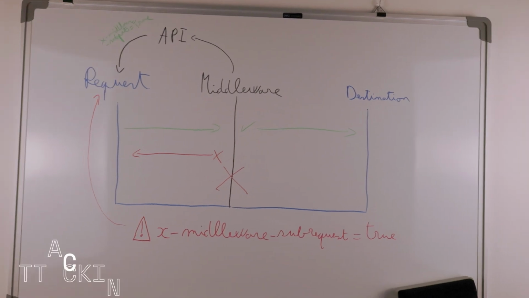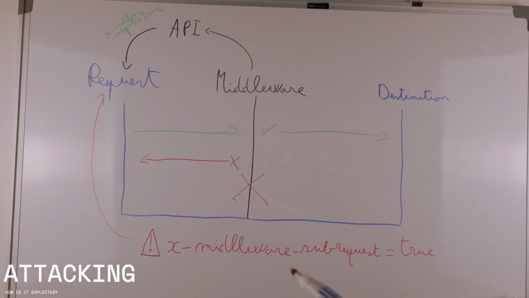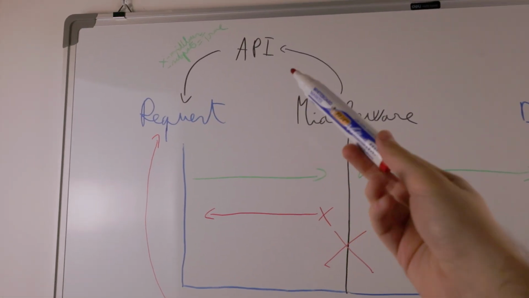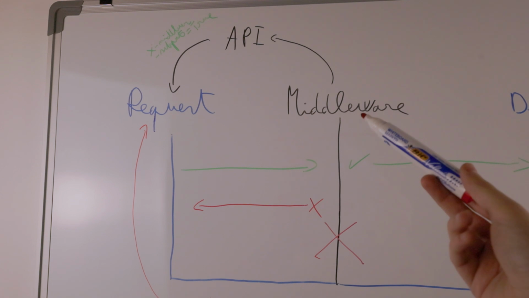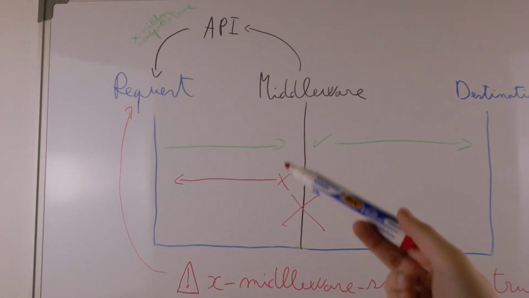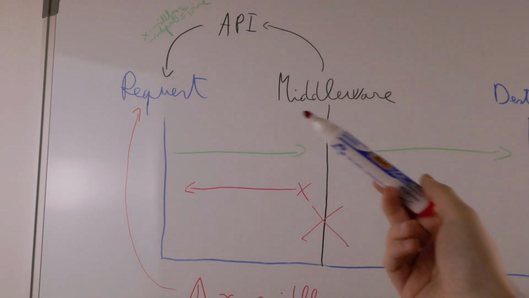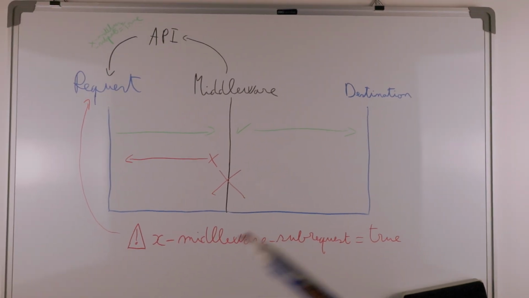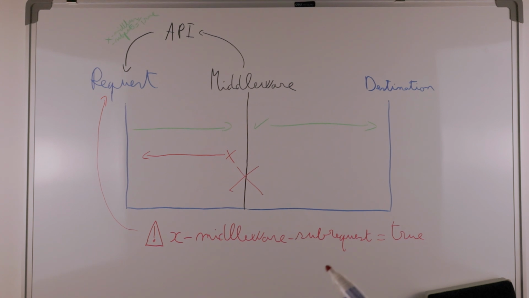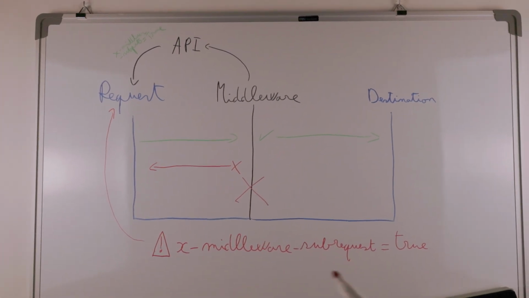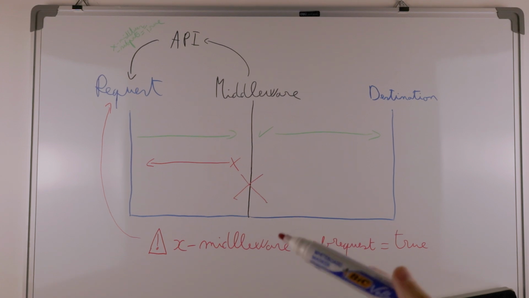So what's happening basically is that the attackers are tricking Next.js into believing that their malicious request is coming from an internal API caused by this middleware, okay? So by setting this to true, Next.js believes that this scenario is happening and bypasses this middleware. This is why this is critical and very easy to exploit. So let's see now what happened and how they fixed it.